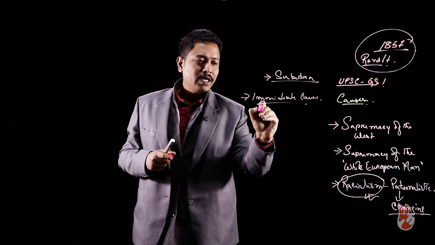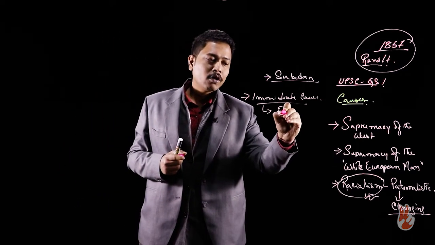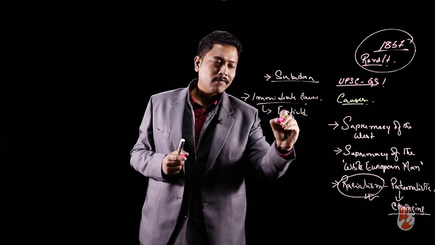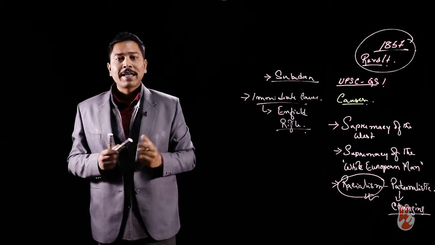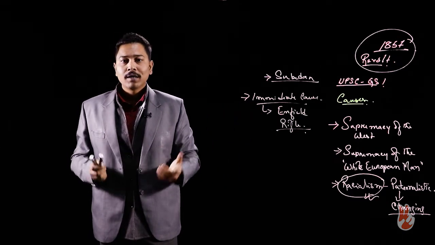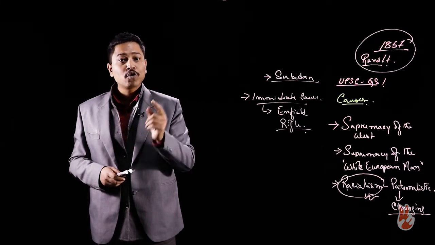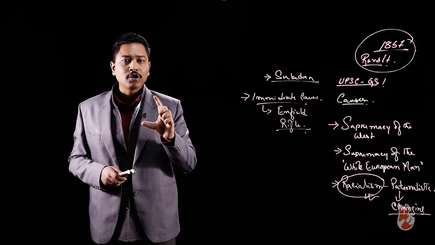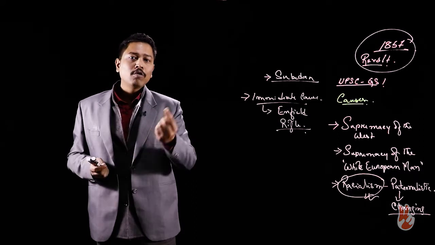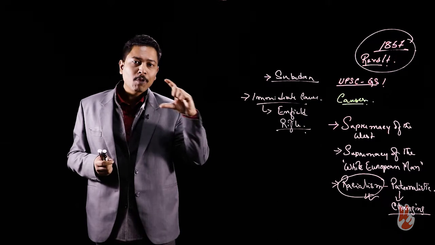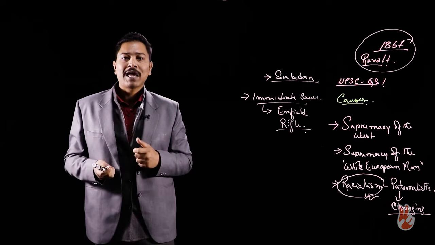When we talk about the immediate cause, most of us are acquainted with the introduction of the Enfield rifle. The Enfield rifle was a technological marvel of its time. Why? Because now the ball, the wadding, and the powder, which have to go through the muzzle of the rifle, come in one package. You do not have to carry the horn, a separate wadding, or a separate ball. It's all within one single cartridge, a package, and it significantly reduces the shooting time of that gun.